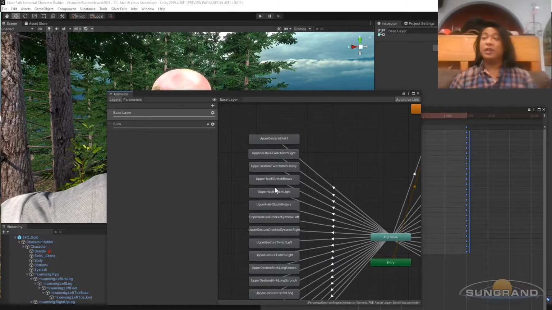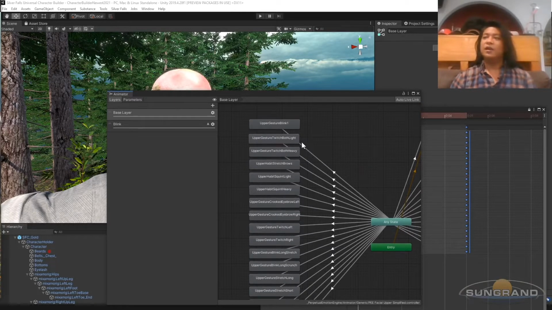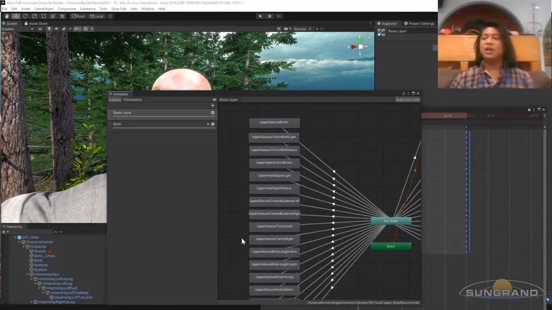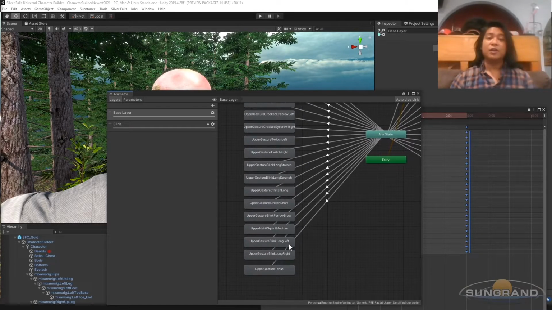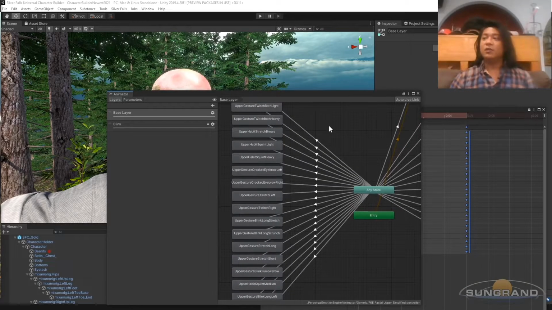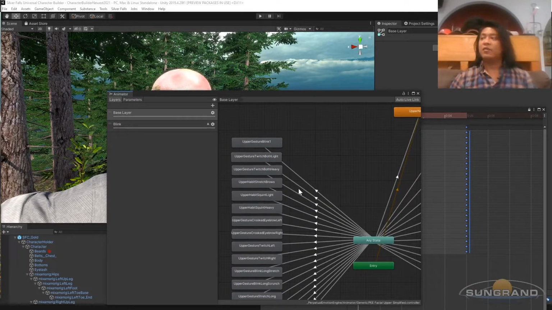You have gestures, which are sort of one-off animations. So if you have a physical habit, sometimes you squint a lot. Some characters, you can define that. You can have twitches, people that stretch their eyebrows, just gestures. So every character can look different in terms of animation. That's where all of those come in. And the upper half of the face can be animated separately from the bottom half.